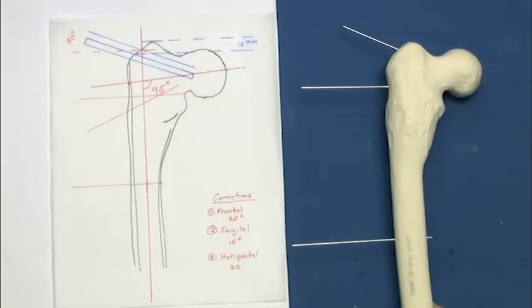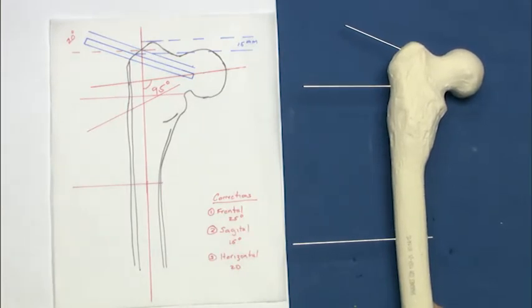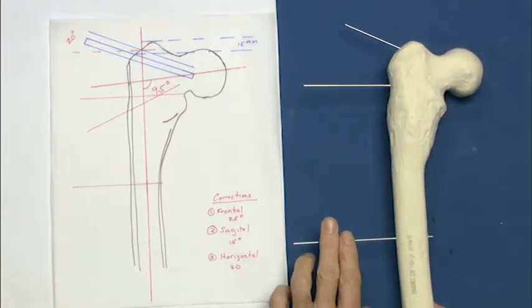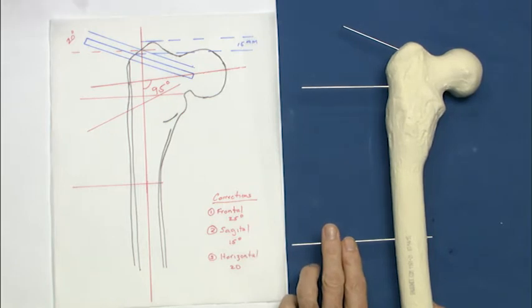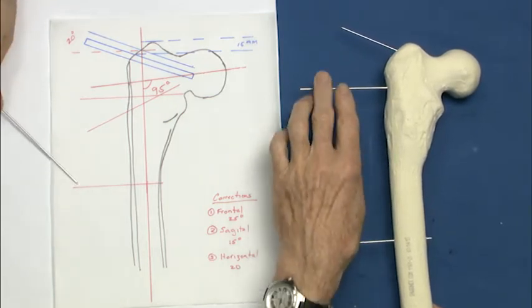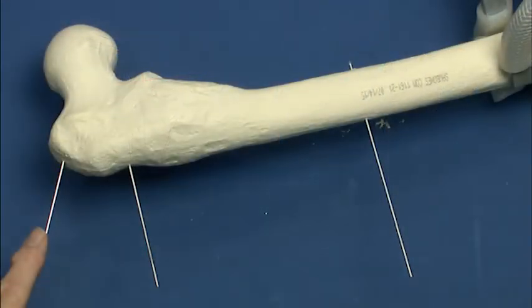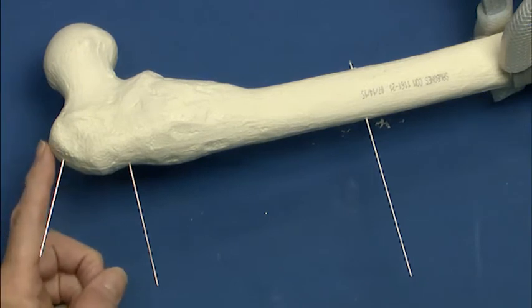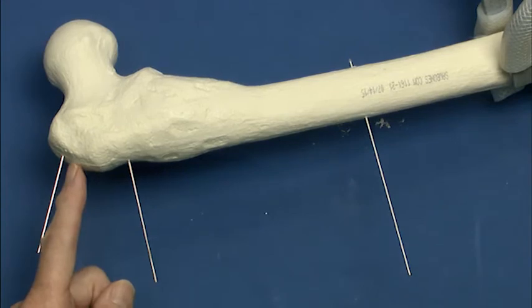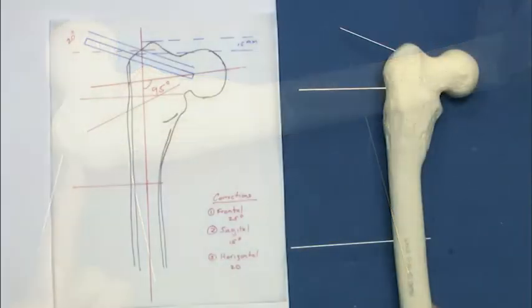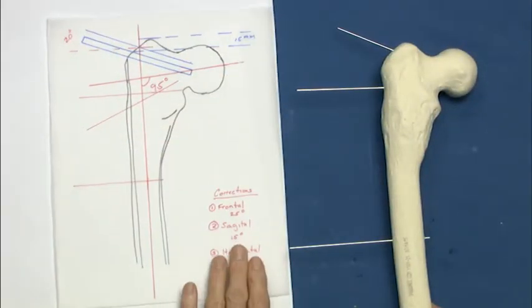So just as a final check on our pre-op plan and our reference Kirschner wires, we have 2 perpendicular axis Kirschner wires and a guide wire, which is designed to essentially guide our seating chisel placement, which is placed proximal enough that we can go off our measuring guide and drop down 15 millimeters from the tip of the trochanter for the top of the blade plate. And we have our corrections here.